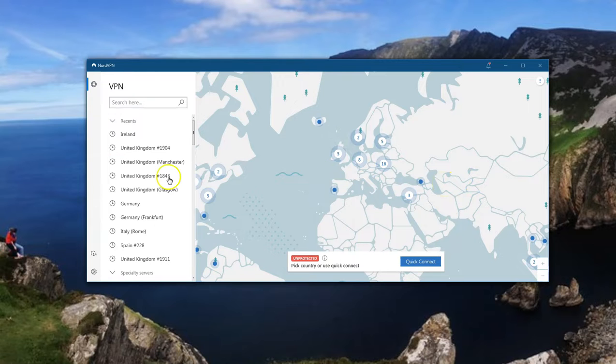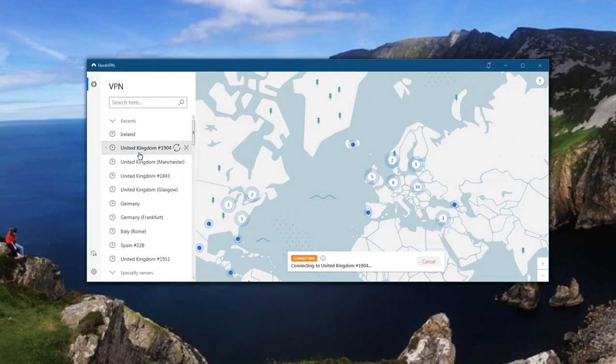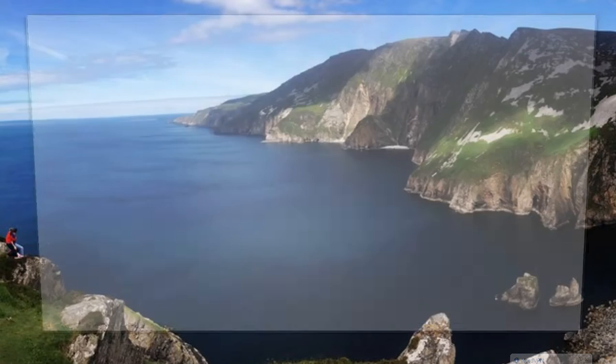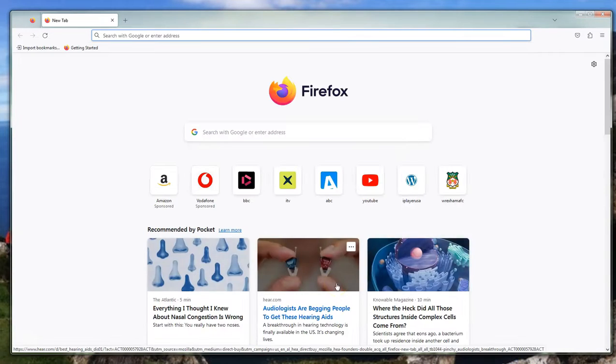Now, NordVPN, like many VPN services, often gets blocked by these media sites. So they've got some special servers that are less likely to be blocked. They basically maintain how many people are connecting on them and rotate the IP addresses a lot. So I'm going to use one of them. I'll put a screenshot of the special media ones to use in case you do use NordVPN. And now let's go and start ITVX again.